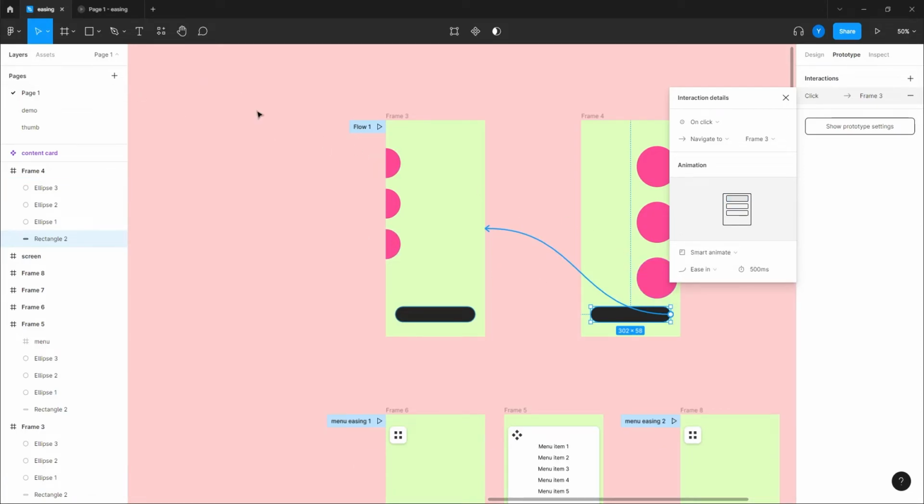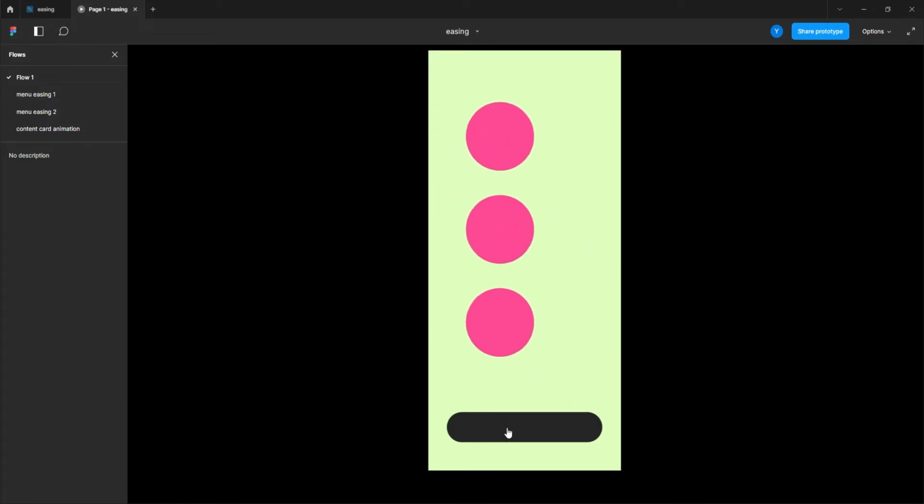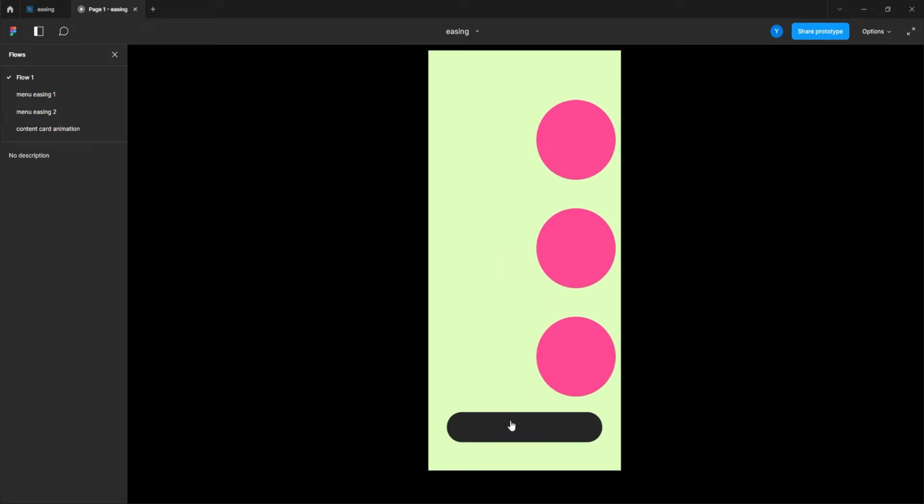It looks like it gets stuck at the end of it. You see? It starts a bit slower and ends faster. So it does exactly the opposite from the ease out, which is important to understand and know the differences.